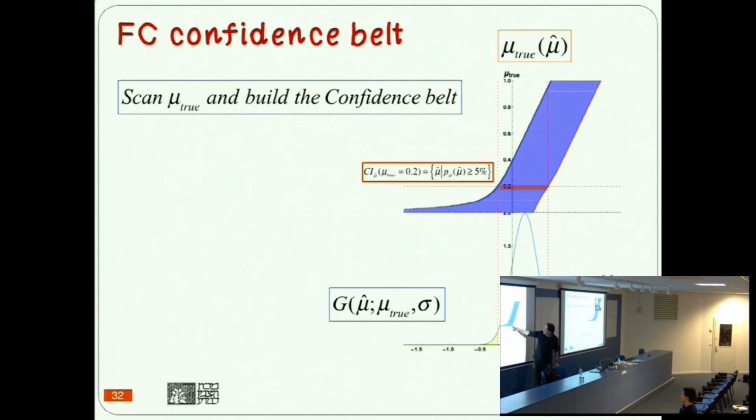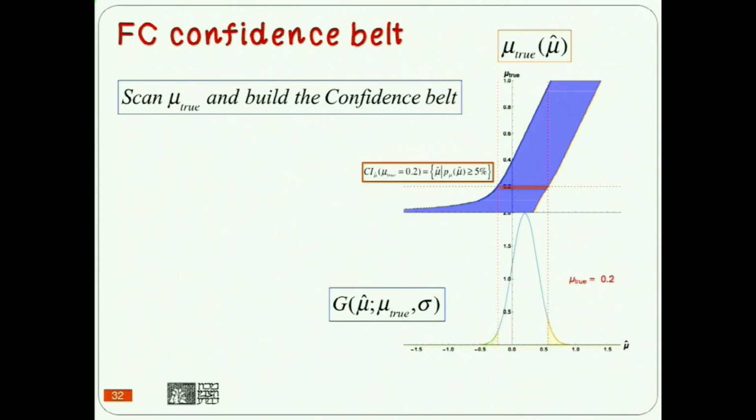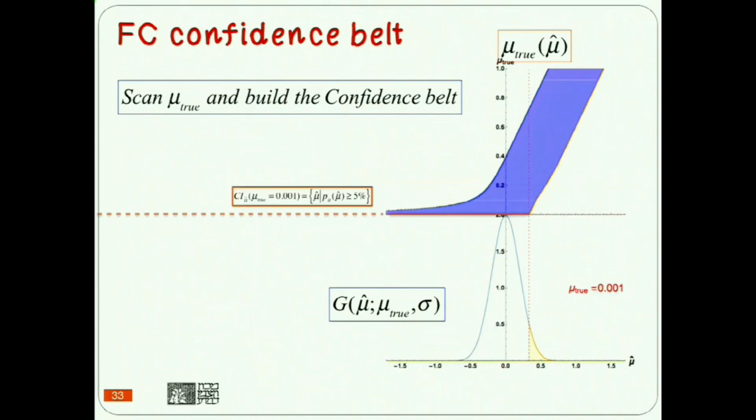For example, in this example, mu true is 0.2, that's the previous example. And I see that my interval in mu hat is given here. I generate here a Gaussian around 0.2, this is Wald, 0.2. And the areas which are not included in the 95%, the 5%, are this green area and orange area. Now let's take an extreme case where mu true is close to 0. Something strange is happening here. When mu true is close to 0, what happens when I construct the interval in mu hat? It actually goes from some value here all the way almost to infinity here. It's like one-sided. And that's how I get the structure of the belt to look like this.